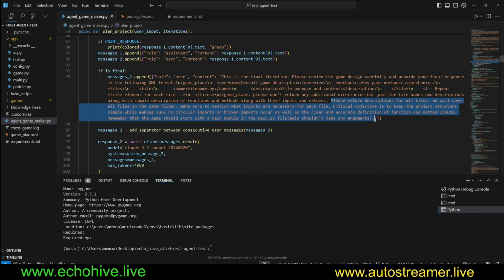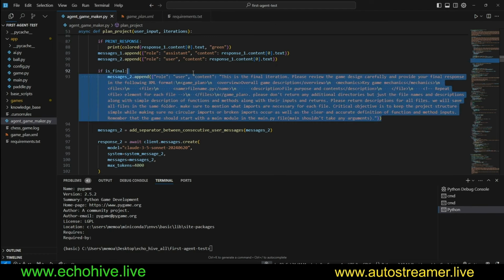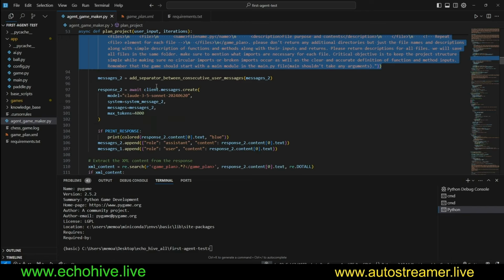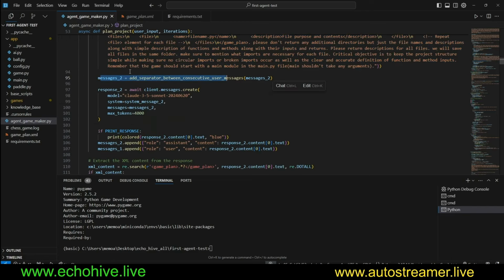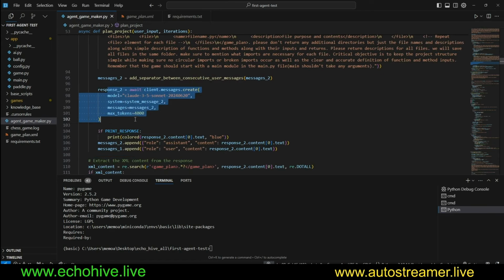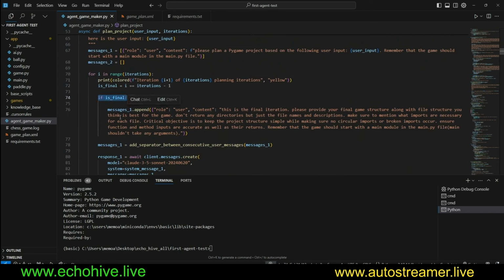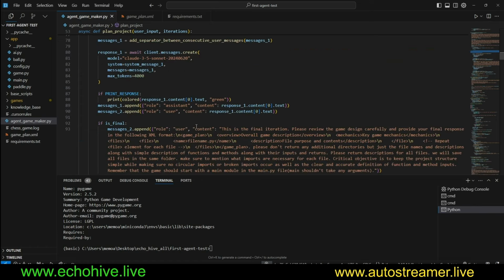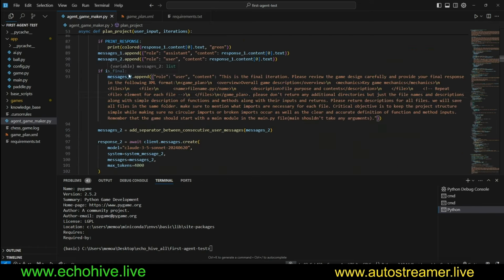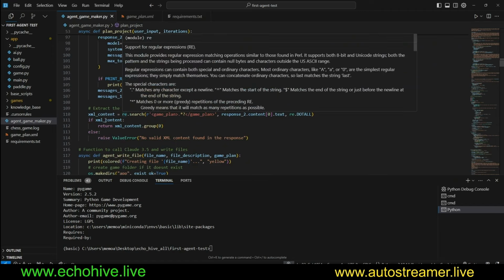Anyway, you can read this, but this is a very important message. This is the final message. And I'm not saying this is the best message. If you do download the code, feel free to improve on it. At this point, we do need to add a separator at this juncture too, and now we get a response. We keep getting these responses all throughout the iteration cycle, but only if it is final do we add these final messages for them to gather their thoughts and provide the final plan.